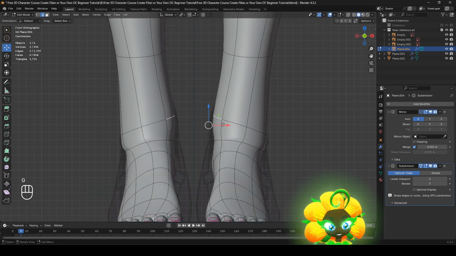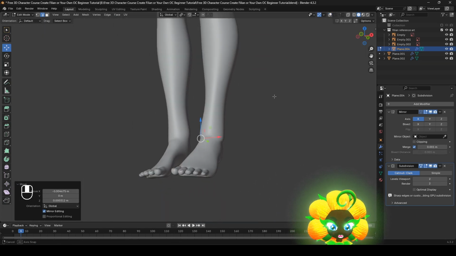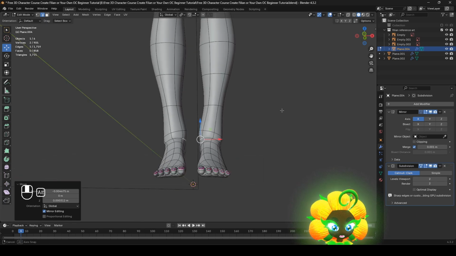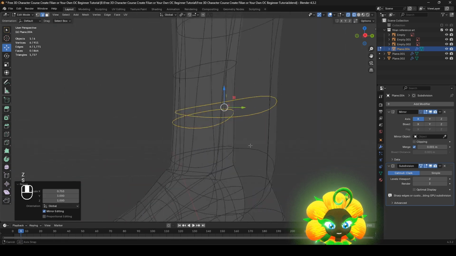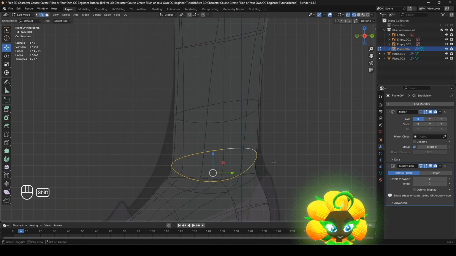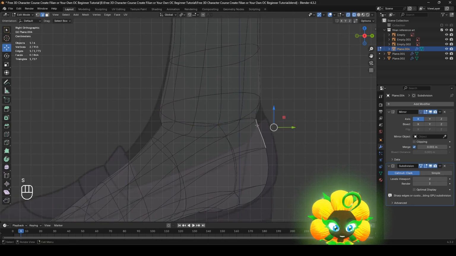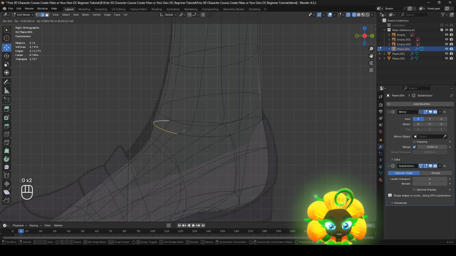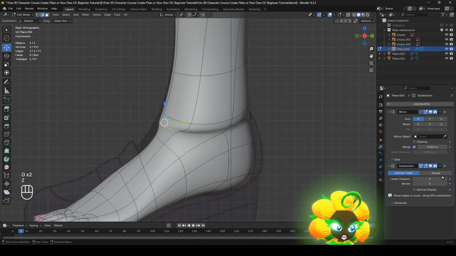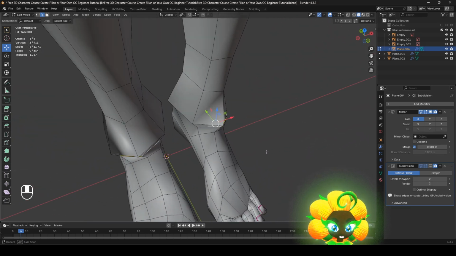See, it's already adding some. You can be here until the cows come home to make it look as perfect as you want. Maybe select this and see what it looks like. Let's see. Control R, add one right here-ish. SX. I'll left click right here. SY. Remember right here as well. Okay, when you add more geometry right here, it can start to look weird everywhere else, as you can see.